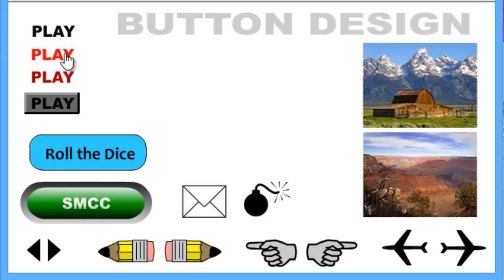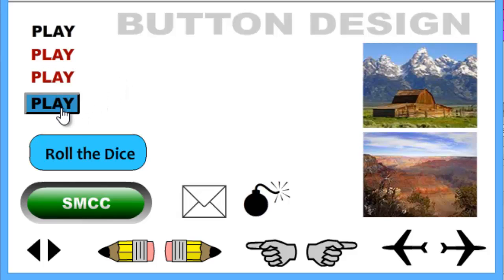Here's another play button that when I point to it, it goes from a dark red to a brighter red. So that brighter red is simply the same text with a brighter color. And when I click on it, it expands a little bit. And all I did there is change the size in the down state. This one has an animation in the over state that I pulled from the motion editor presets. And if I click on it, I go back to just static text, but with a green glow to it.